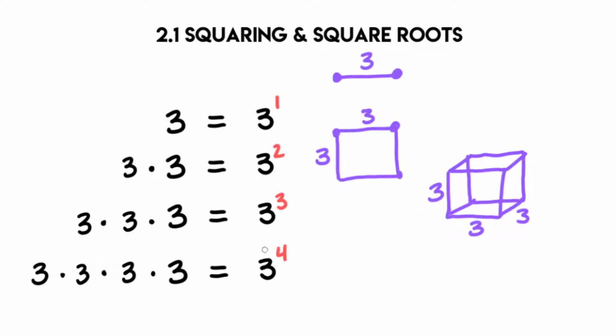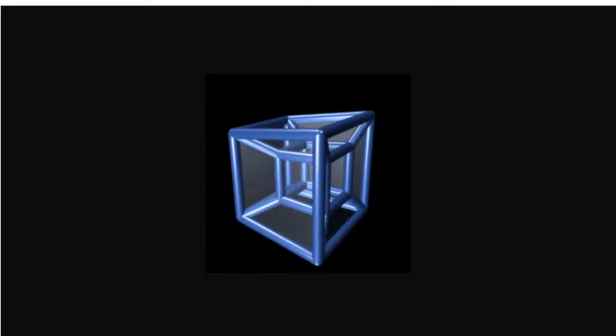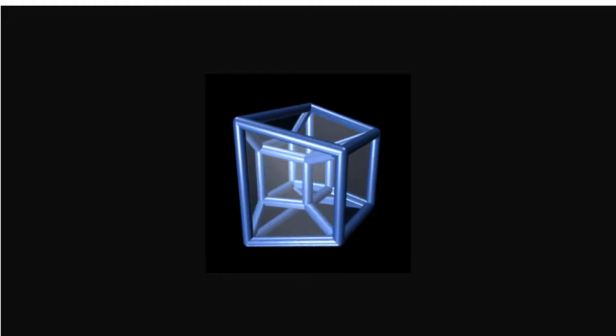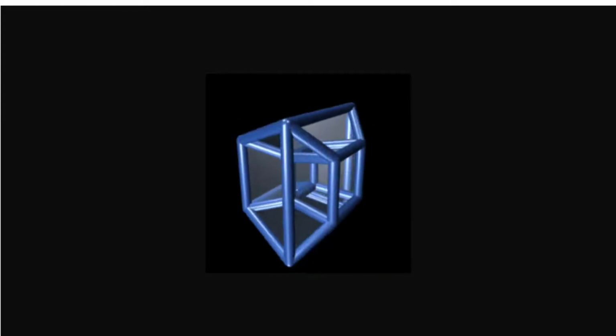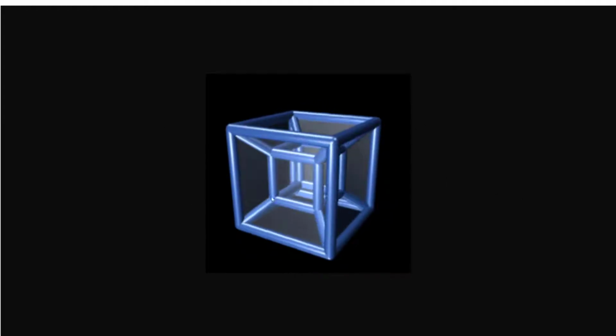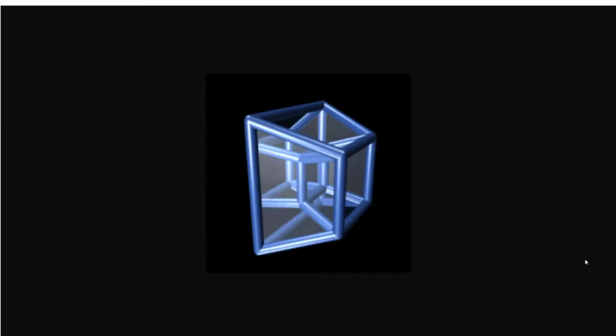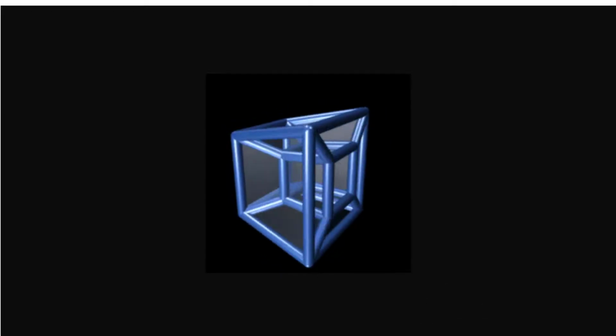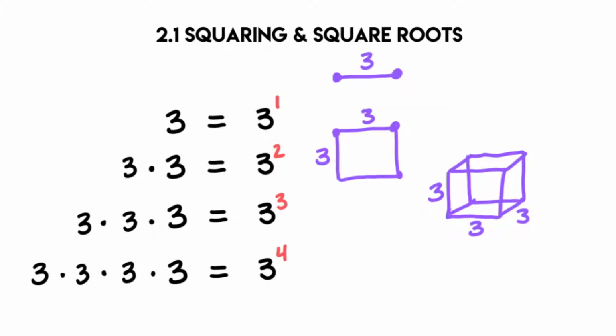And as much as I would love to try and sketch out what 3 to the power of 4 is, we don't really know what the fourth dimension looks like yet. Supposedly, this is supposed to be a representation of what 3 to the power of 4 would look like. An ever-changing, really weird-looking shape that's just kind of jiggling around all over the place. But that is just a theory, a math theory.